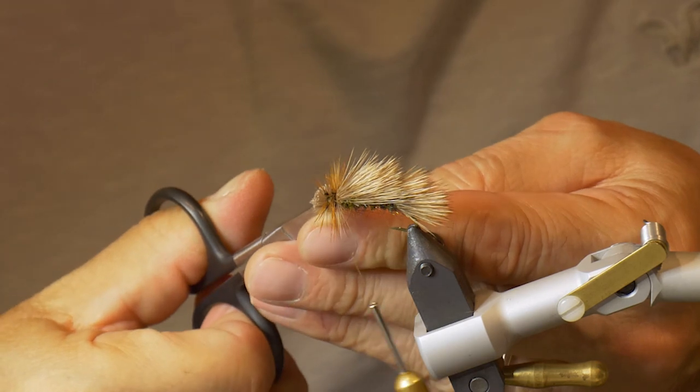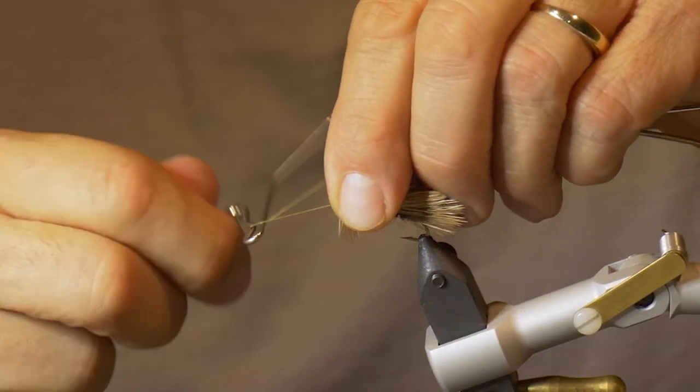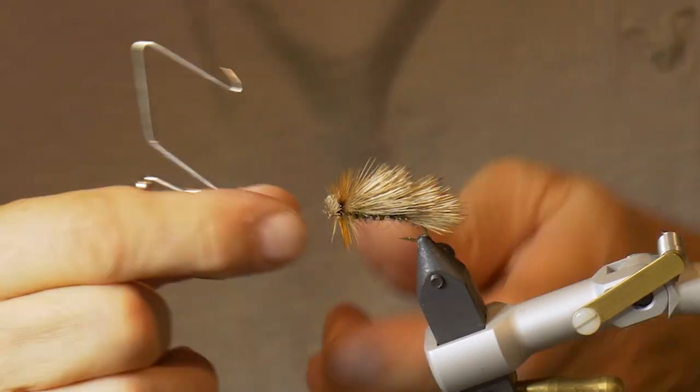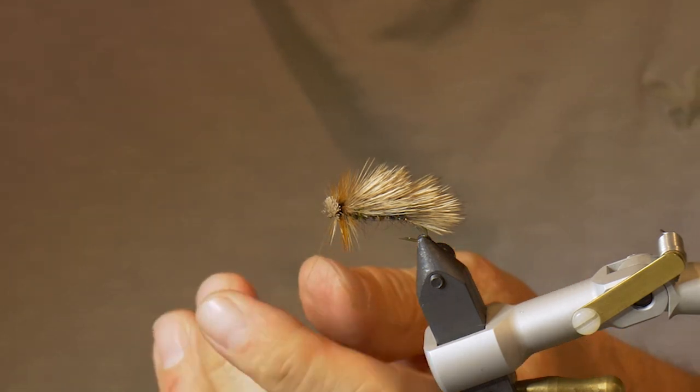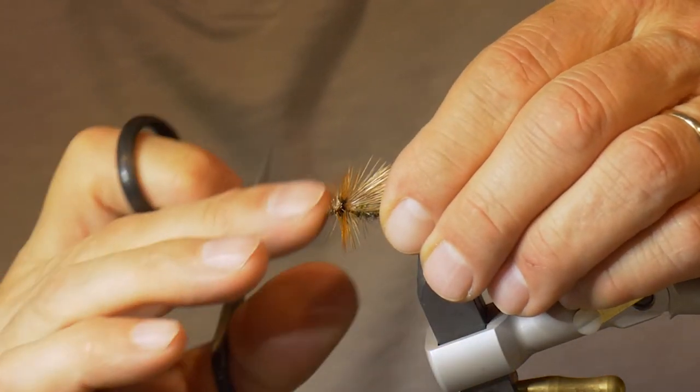I always like to whip finish in front of the head on the fly, just so that that head stands up and it can actually wake in the water. So we'll whip finish right at the front, in front of the head, just at the eyelet.